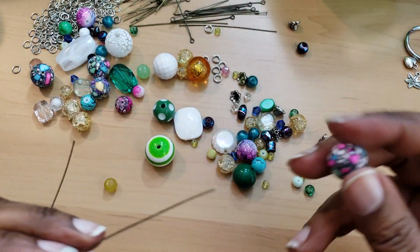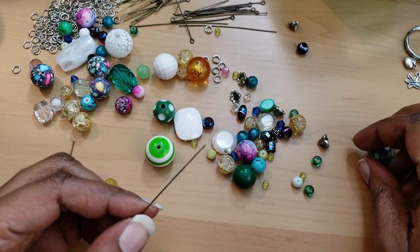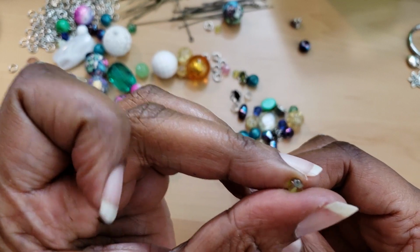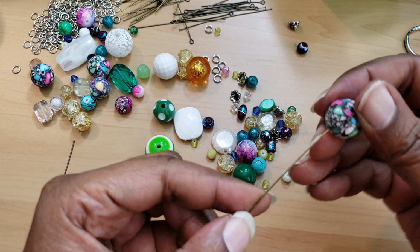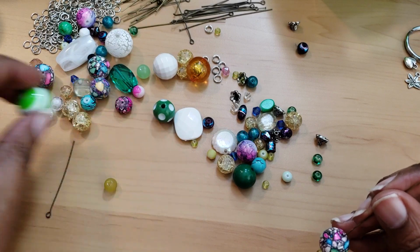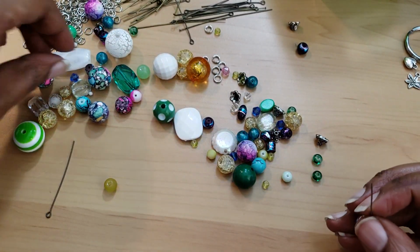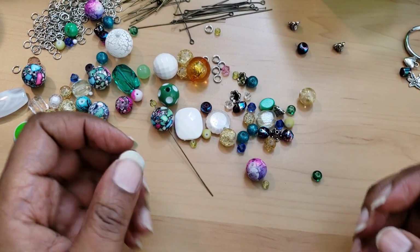So if I were using this bead with this head pin, I would definitely put a smaller bead on there, only because I would trust it a lot more. See, this opening is much smaller, so then I could go on and put this bead on there like that. So that's what I would do. Again, I'm still new to this jewelry thing. I just do what I like the most, not really any particular way it has to be done.